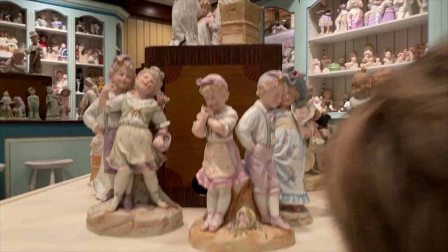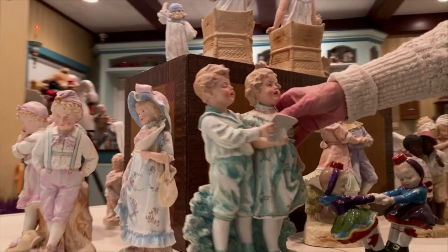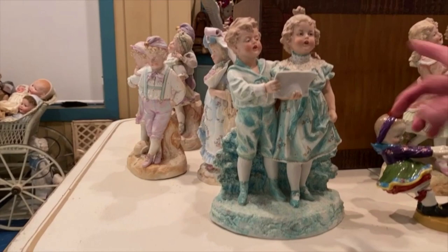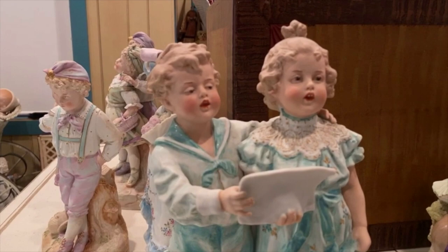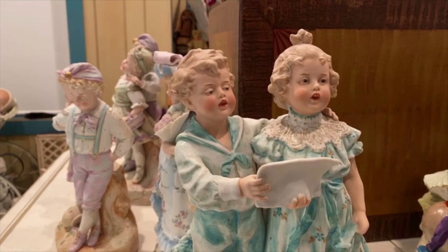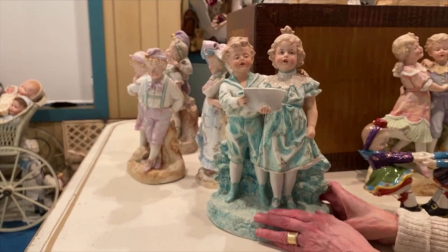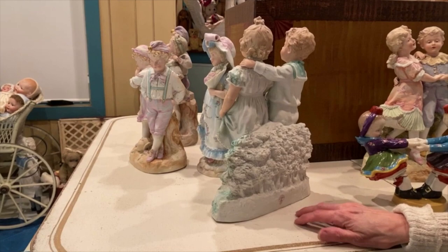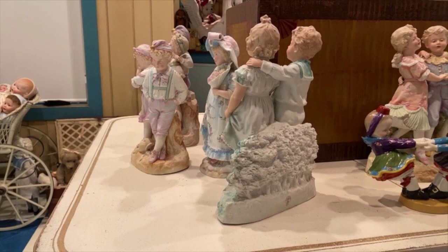Let's work our way around. This is probably the prettiest pair — look at her face. They're the singers. Interestingly, they do a sort of monochromatic outfit, which they don't do that often. Again, you can see the dolls in them. Sometimes people think the quality isn't as good when they're not painted in the back, but that's not true. A lot of them are used on mantles or curios, and decorating the back wasn't always a necessity for something so large. I have also seen them used as table lamps.